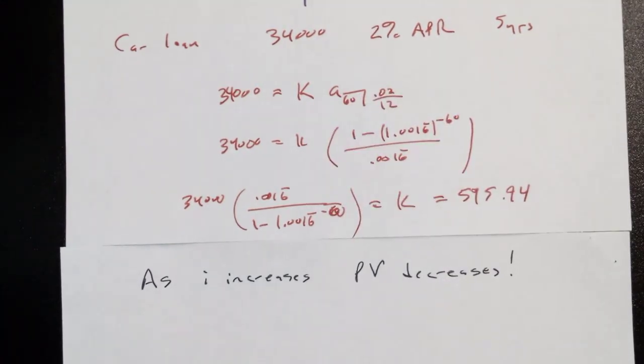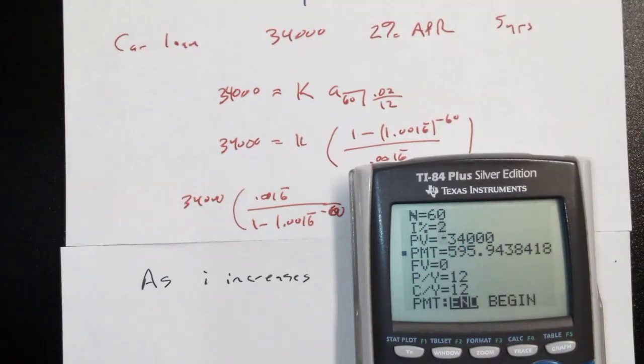So let's see what happens if I change that from 5 years to 6 years. Change this to 72 months, resolve for the payment, and my payment goes down almost $90. But they'll earn more from me in interest because I'll be paying it for a year longer. Make sense? Questions?